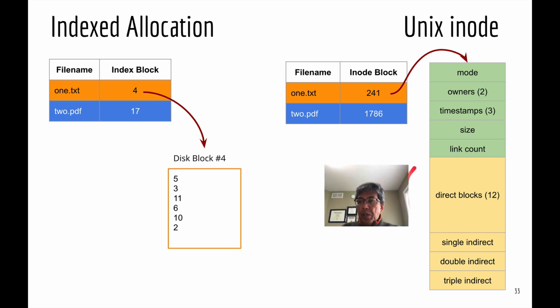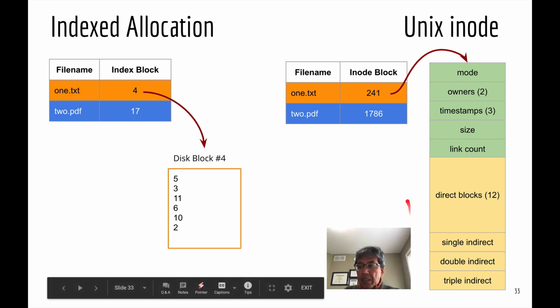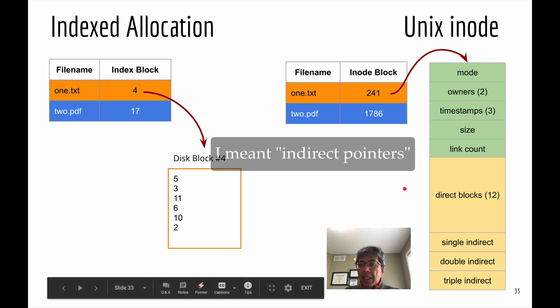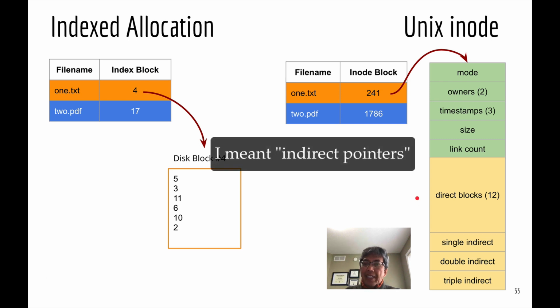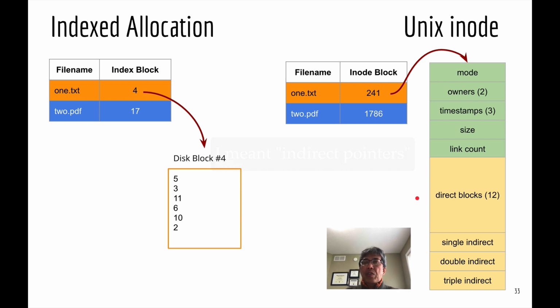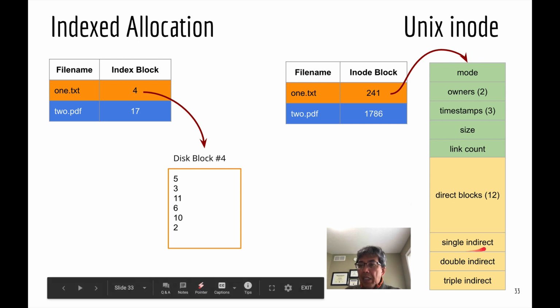The first 12 pointers are called direct pointers because they point directly to the data blocks holding the data of your file. The next 3 pointers are called indirect blocks because they point to a data block that holds pointers to more data blocks for your file. Why do we need the indirect blocks? In case a file requires more than 12 blocks, then one of the indirect pointers will be used to hold more data blocks.